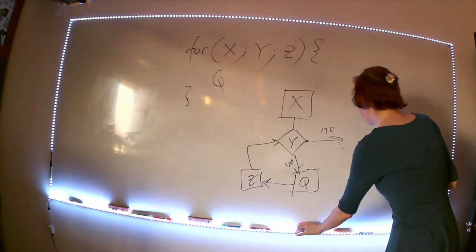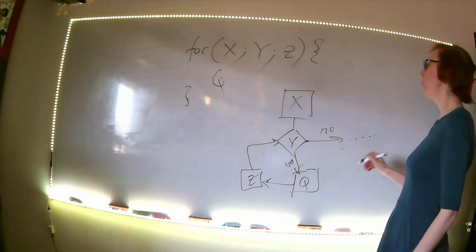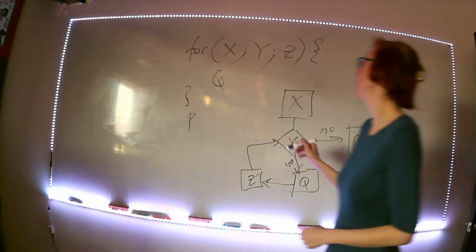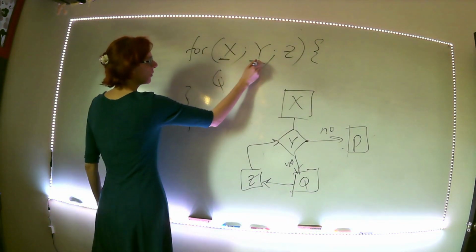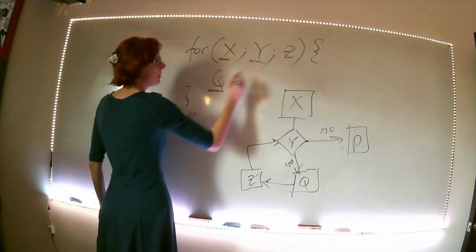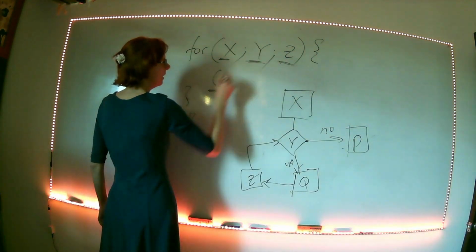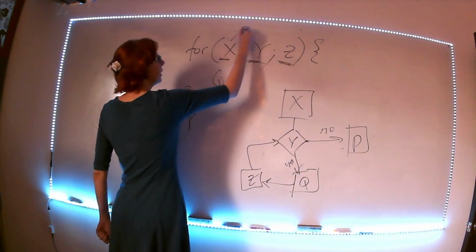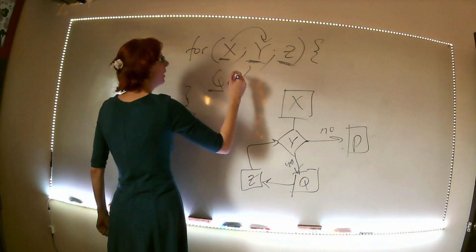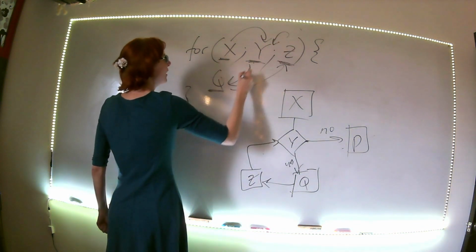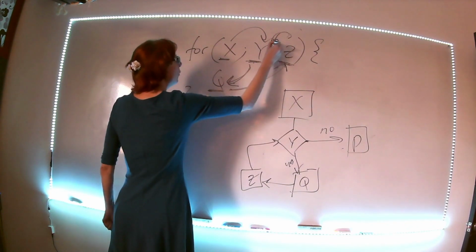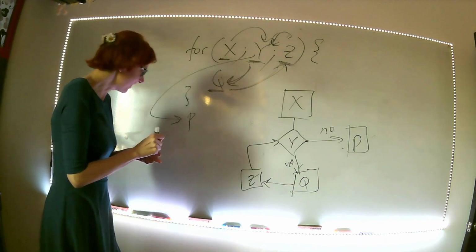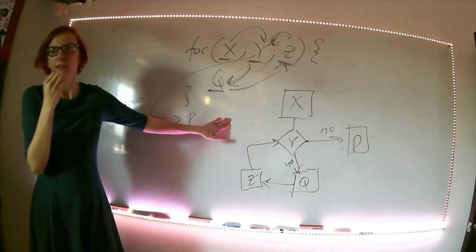Then when it no longer fulfills the condition, we do whatever is here. Let's call this P. So then we do P. So this once, check this. If it's okay, do this. Then do this. Check this again. Do this. If this is, then do this, and then check if this is still okay. So we go in from here, then we go here, then we go here, then we go here, then we go here, then we go here. And when this stuff doesn't evaluate to true anymore, we go here. So it's a tiny bit confusing, but you will get used to it.